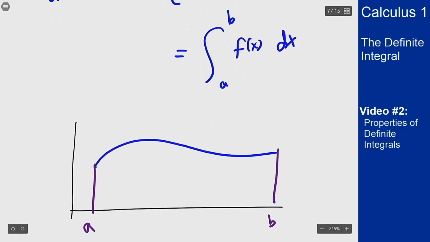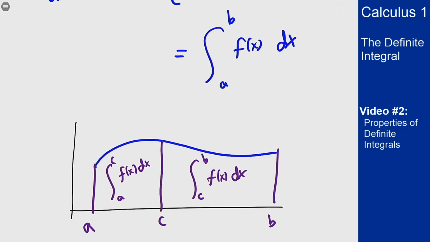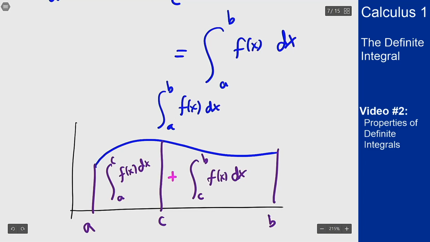So if I want to look at the integral from a to c of f of x dx, that finds this little area in here. This is a to c f of x dx, computes that area. Integral from c to b f of x dx computes this area. And so if I add those two together, I get the full area, which is the integral from a to b f of x dx. So I just kind of piece these areas together, and because I can just stick these areas together and find the total area that way, that gives me a way to work this out.